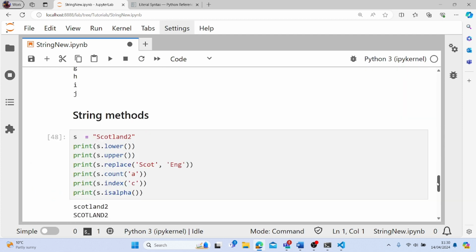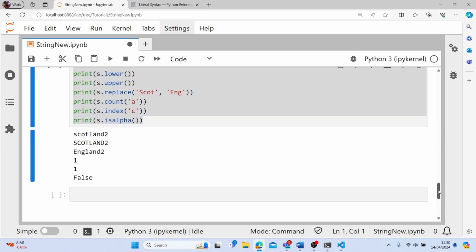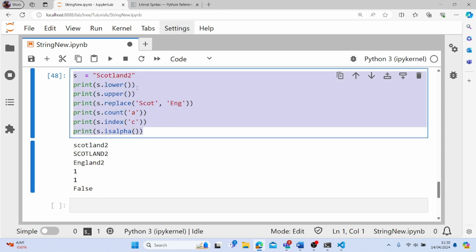If you understand that they exist, you can use them to do a lot of manipulation within your program. The lower method converts all the string characters to lowercase, the upper method converts them to uppercase, and you can use replace to replace a substring or even a character within a string.